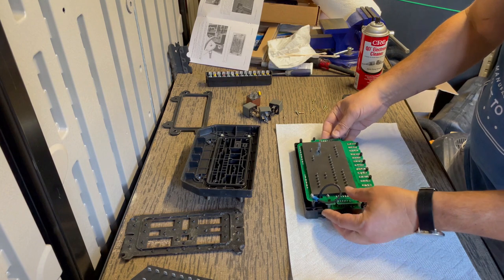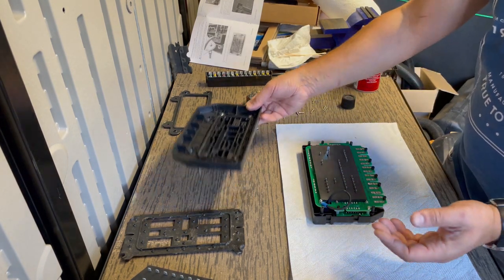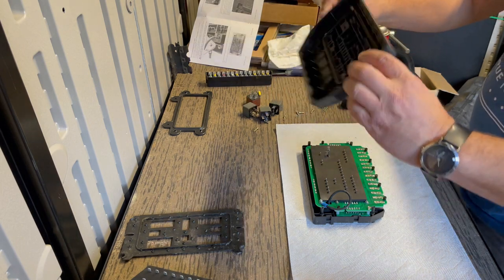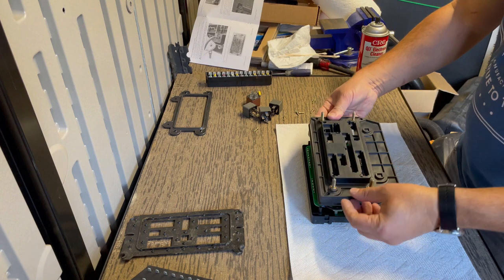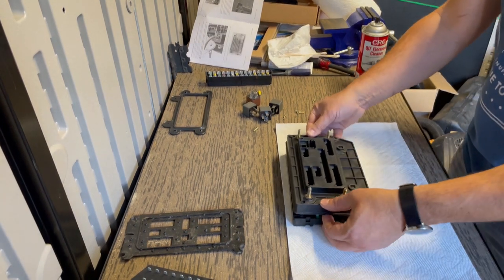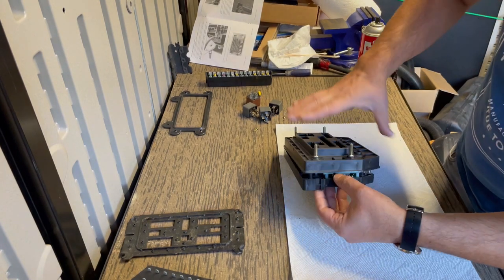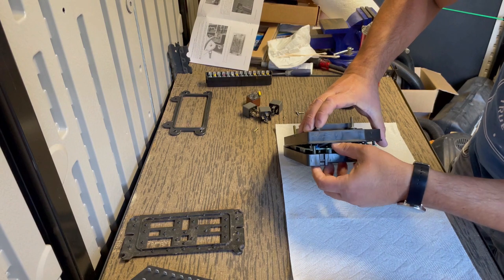Okay, so now you have that in place, you could actually close the housing. It's very, very simple. You just match up your female prongs through the slots on the other side of the housing. You make sure that the ground wire is not interfering with anything.